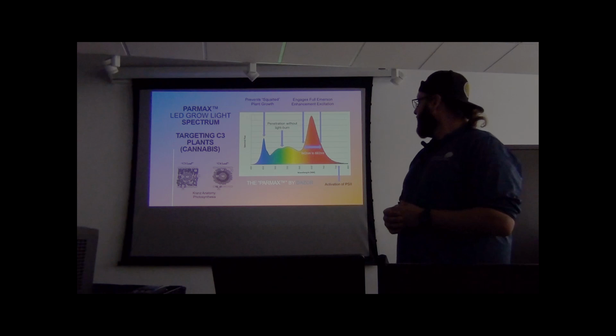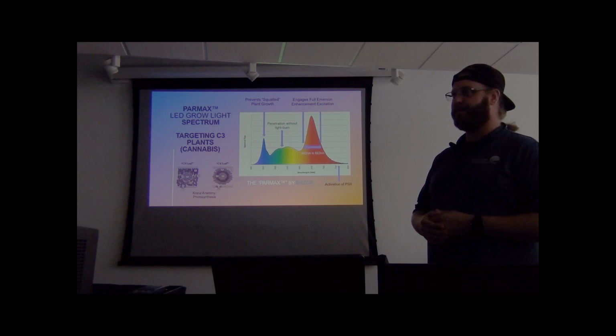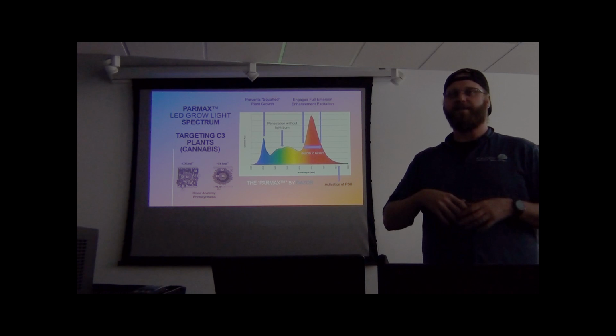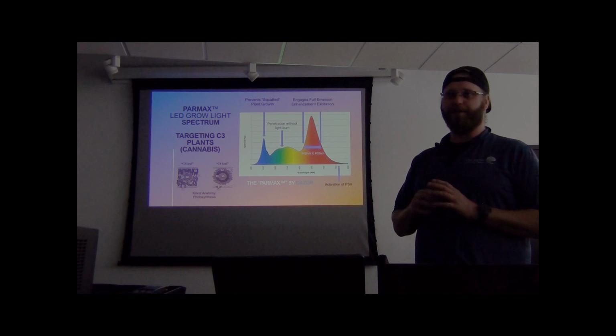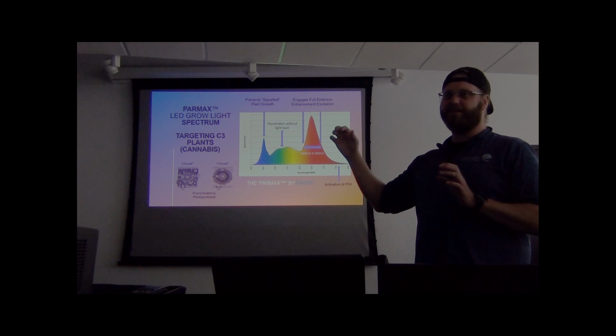And something that you can use in your vegetative, and something you can use on clones, or completely through flower. So you can use one light all the way through your cycle. And what we do is we reduce the blue and reduce the green. So when you're picking out diodes, you could say, okay, we want to use this type of horticultural diode. But then there's specific color binning and different chromaticity bins. And then there's essentially like four different bins within a diode. So you pick the top diode and then pick the top bin that you're looking for, that exact color, and then pick the next top bin that you're looking for it to be exactly in that range.